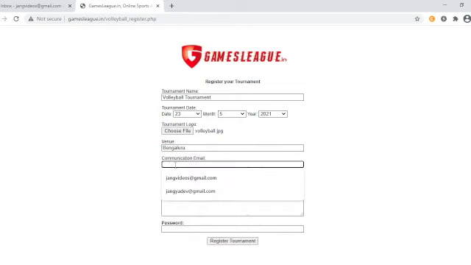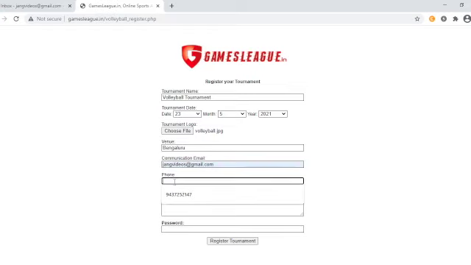Then communication email, I put my email so that I can get the username and password. Then phone, any phone number. Then about the tournament, whatever you want.